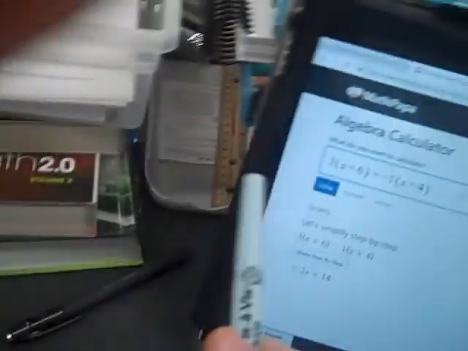Now that allows me again to combine the tops. So we have 12. I can do this in my head, okay? You could punch it in. 12 plus 3 parentheses x plus 8. You're going to have 3x, 12, and then 3 times 8 is 24. It's 3x plus 36.